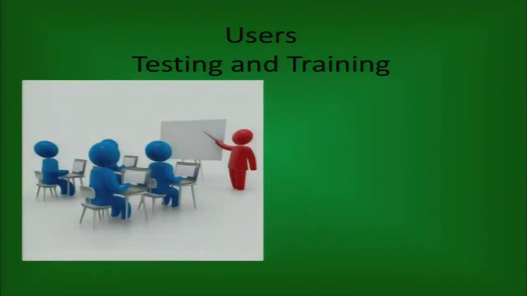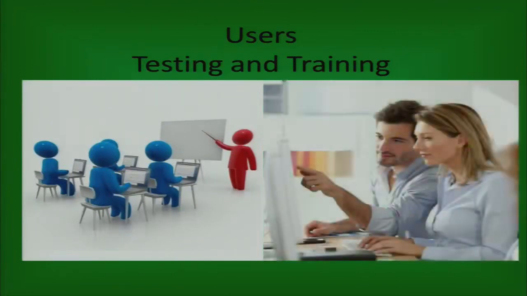So, testing and training. Training like this is cool and nice, and you can get your users in a room and do lectures and stuff. But at the end of the day, you really need to get past that. And in big organizations, this is hard to do. But to me, the best training and the best way I get across to my users is going to their office and sitting down with them, asking them what's wrong, looking at their stuff. I like to go around and touch all my machines every once in a while anyway. But you need to go around and talk to everybody and do some one-on-one with everybody. It's just more effective.